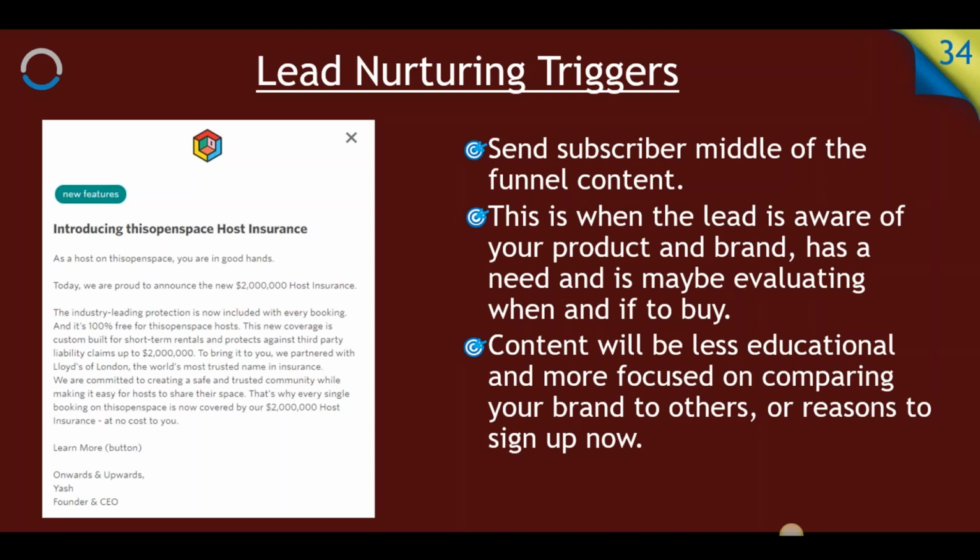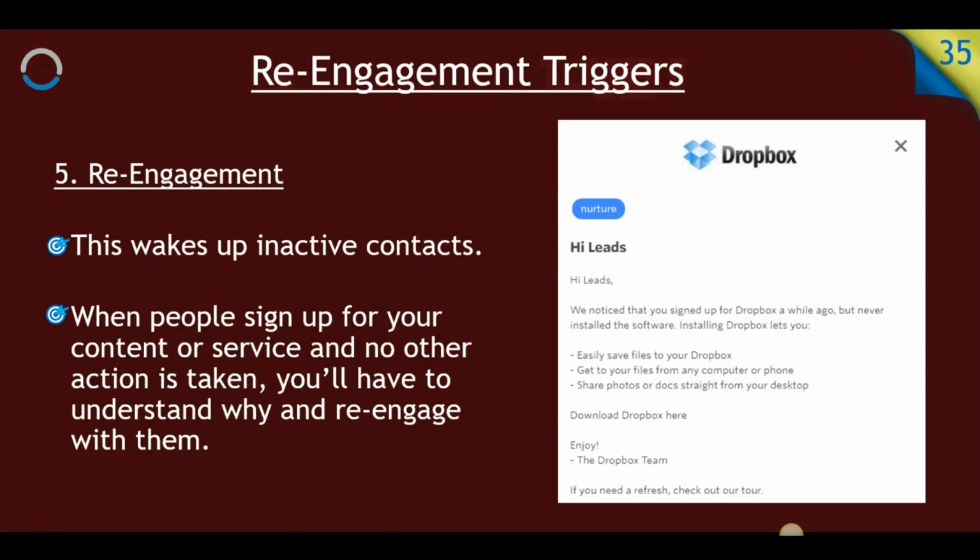And the content will be less educational at that point and more focused on comparing other brands, case studies, and taking actions immediately. The last type of trigger we'll cover today is re-engagement. So platforms, Vbout, for instance, HubSpot, Marketo, and some of these other platforms can determine inactivity on a particular subscriber. If somebody didn't interact with your emails for 60 days, that could be a client that's slipping through, right? How do you re-engage this client?